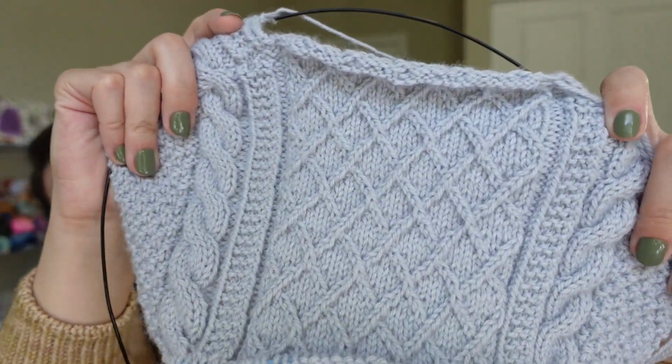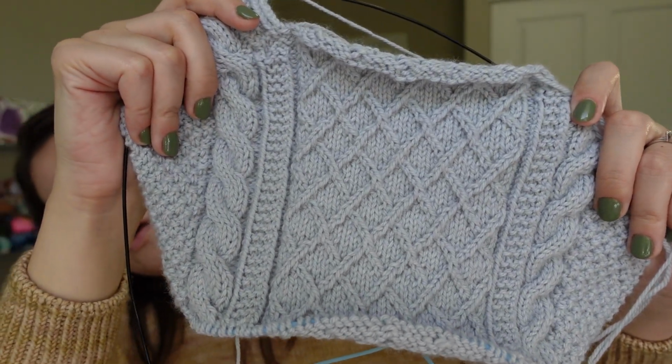Last WIP, and then we'll move on to acquisitions, which I don't have a ton of, so this will go by pretty quickly. Last one, I started knitting the Moby Sweater Junior for my nephew. I just got the back panel done. And compared to my first one for the baby, I love that one, that one looks really good, but because I've done it before, this looks way crisper and just neater. I'm very proud of it.